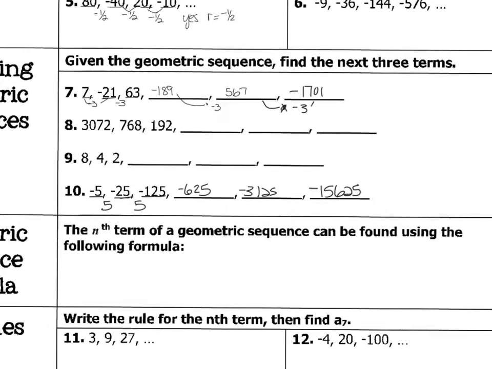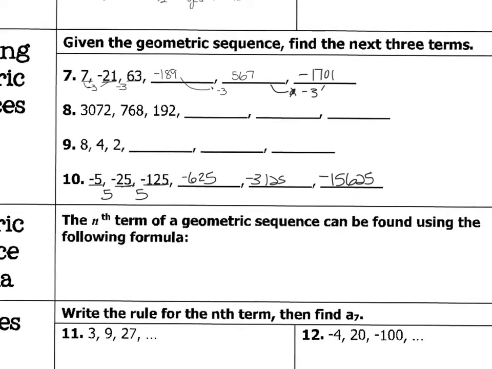If I'm just looking for the next few terms, I can just multiply out with my common ratio. But sometimes you need a term that you don't want to sit there and keep multiplying to get. Just say on number 10, I said, what is the 25th term? Well, that's not fun, multiplying 25 times. So we can make a formula to find the nth term. When I say nth term, it means when you make that formula, you can replace the n with whatever term you're looking for, and it will produce that.